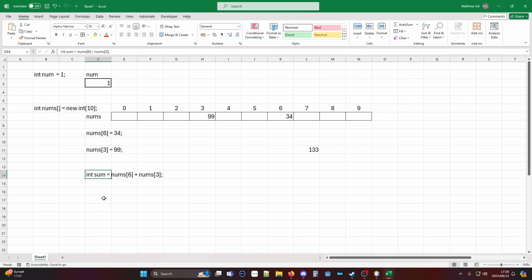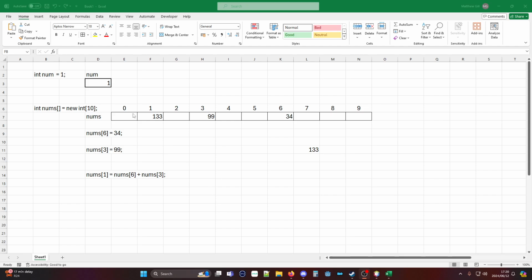Okay, forgive me here. I'm actually going to change this. I'm going to say nums 1 equals num 6 plus num 3. So it's going to take that 133. So in an assignment statement, and the equals is an assignment statement, whatever is on the right gets put into the left. So num 6 plus num 3 we've worked out is 133. So it's going to take 133 and it's going to put it into the block labeled 1. There we go.